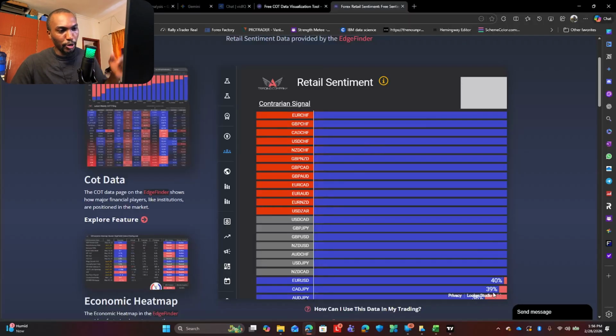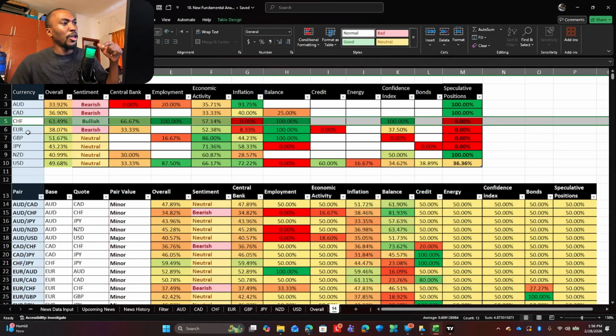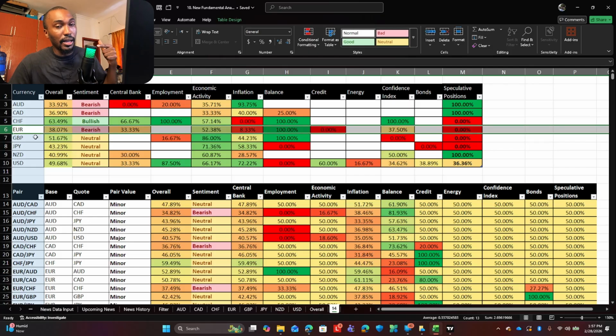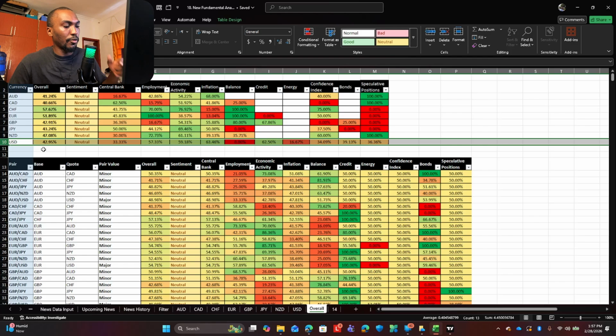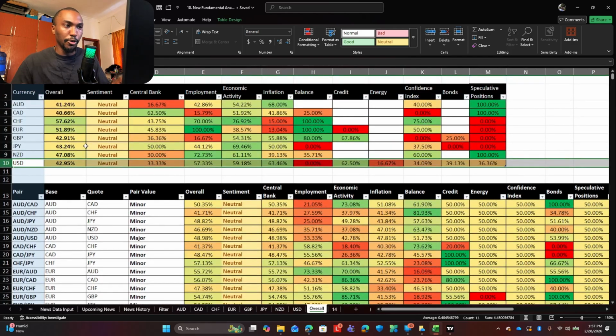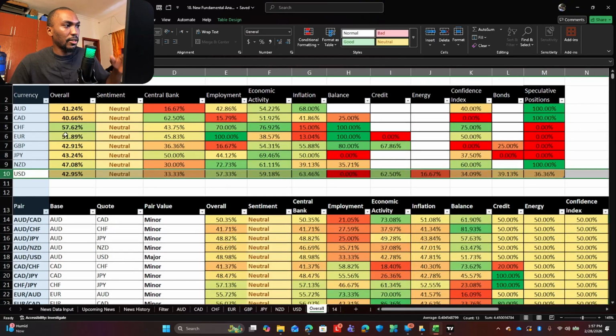Again, I like to return back to this setup. The British pound gained better than the euro in the last 14 days. But on the overall stance, I'm going to zoom this in because I really want your eyes to take a very good look at this. Take a good look at this.